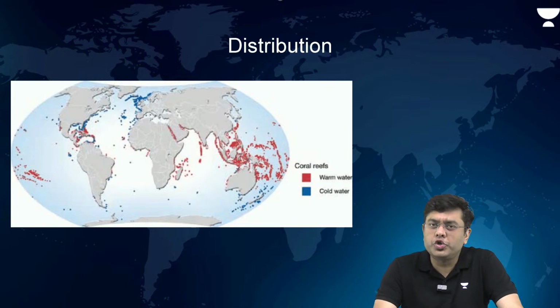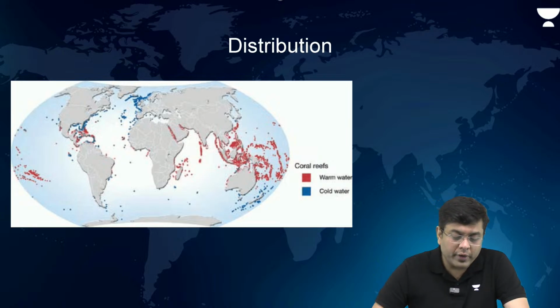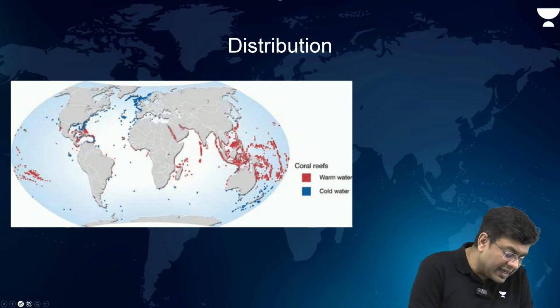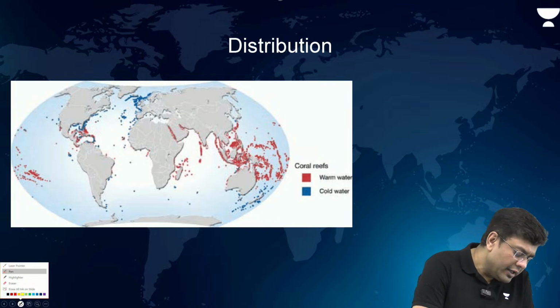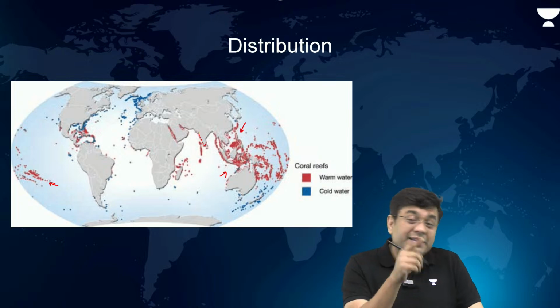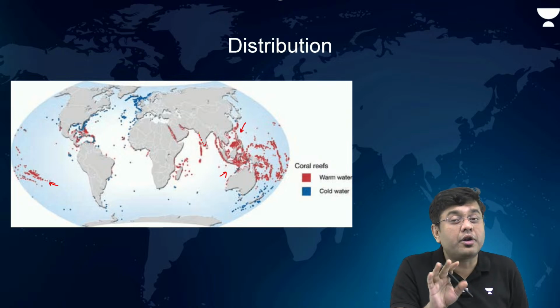This is the distributional pattern as indicated by various international agencies for the warm water and the cold water coral. Here you will observe certain patterns, for example, the coastal area of India. The red coloration is indicative of the warm water coral, and the blue coloration is indicative of the cold water coral. Observe that the red coloration is quite dominant in various parts of the planet. Across the entirety of the coastal area of India, you will find the presence of corals. However, these corals will not be found in regions where you have the mouth of major rivers.